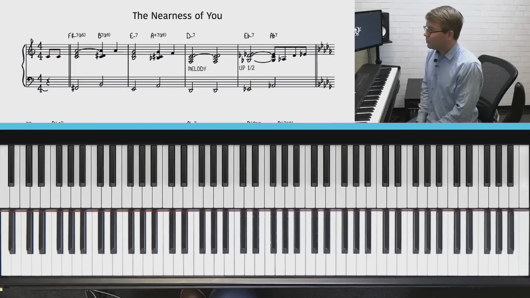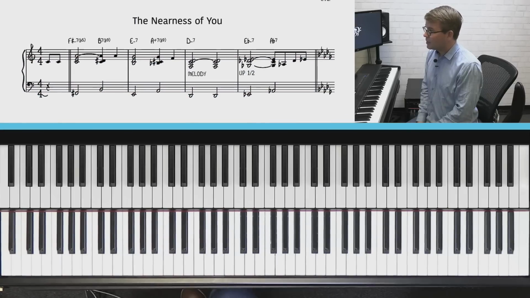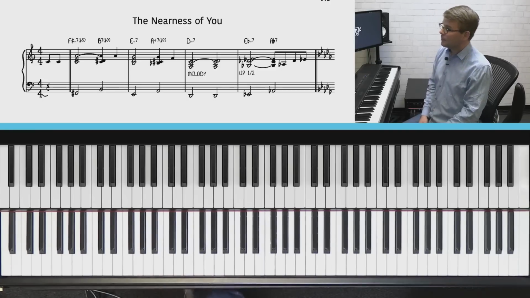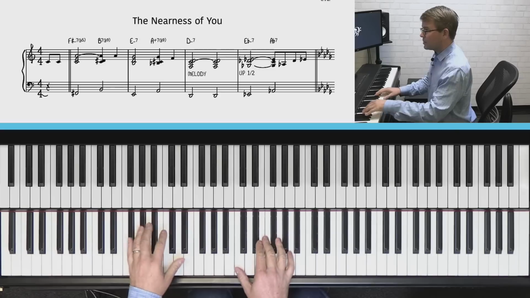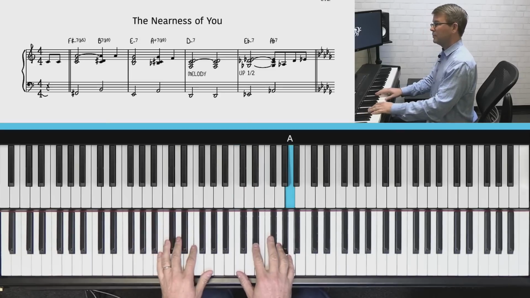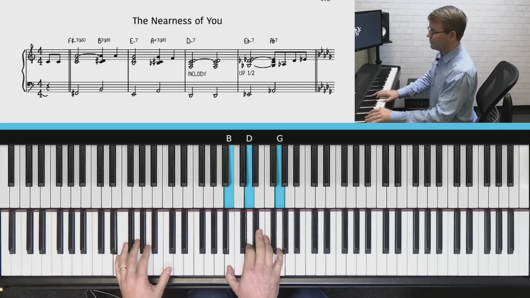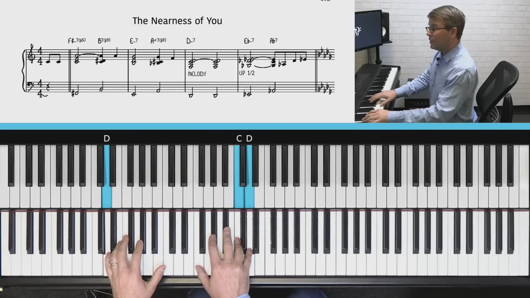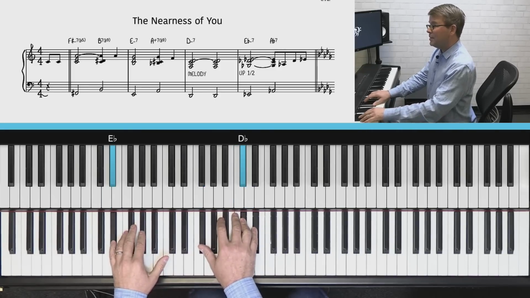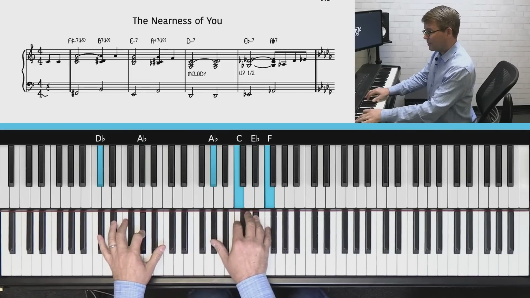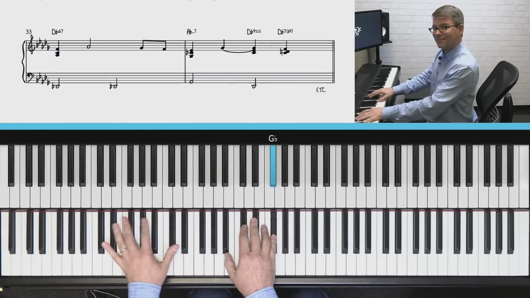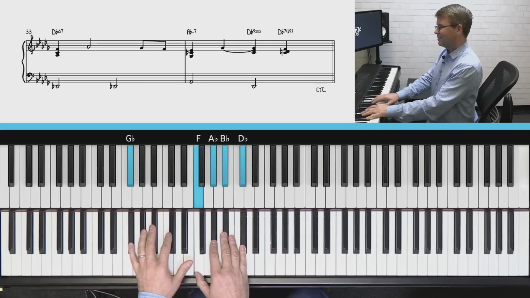All right, great. Another song where we can use this technique is The Nearness of You, which is a jazz standard, usually done as a ballad. It would go something like this. Holding it and then going up a half step. Isn't that great?